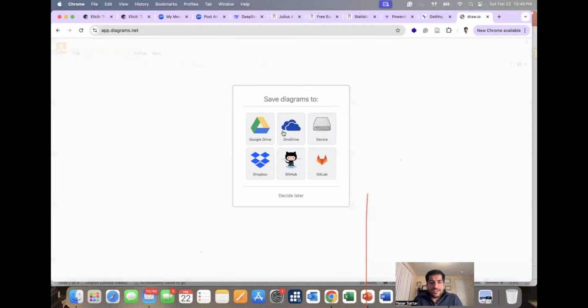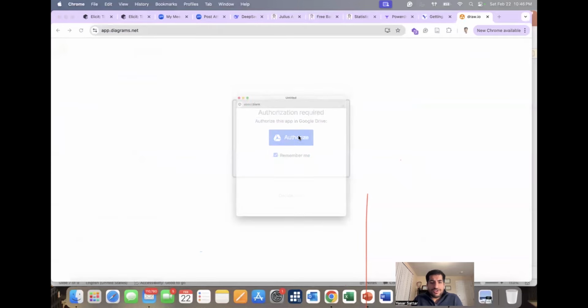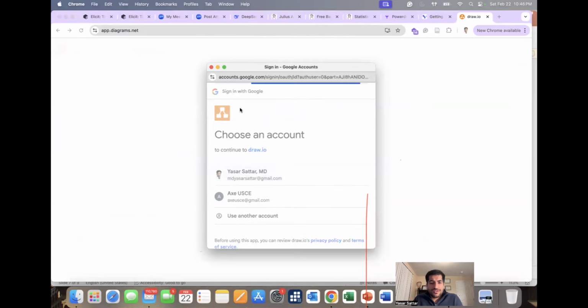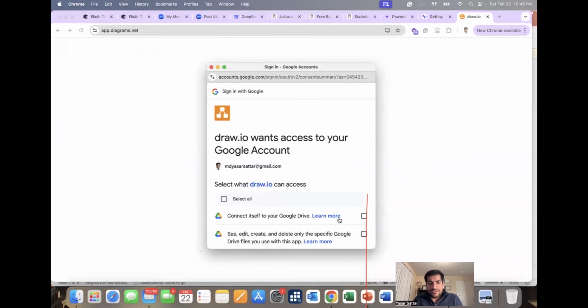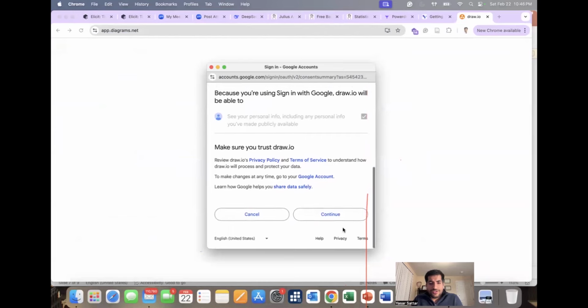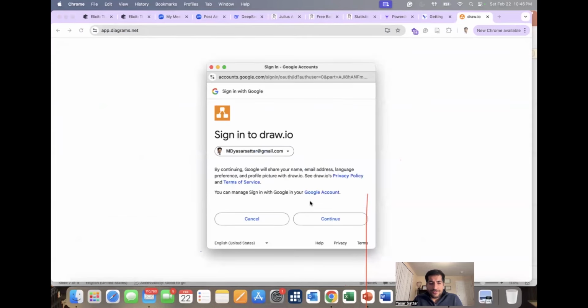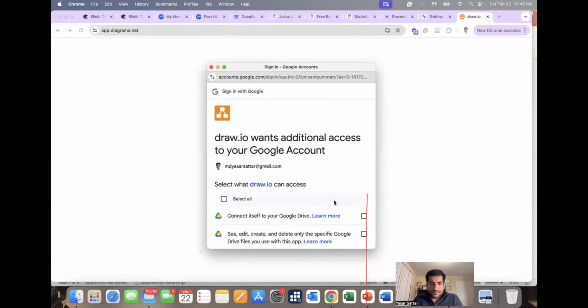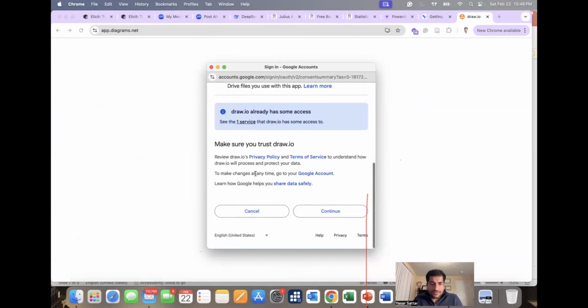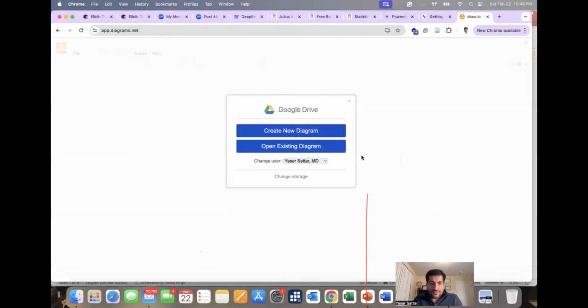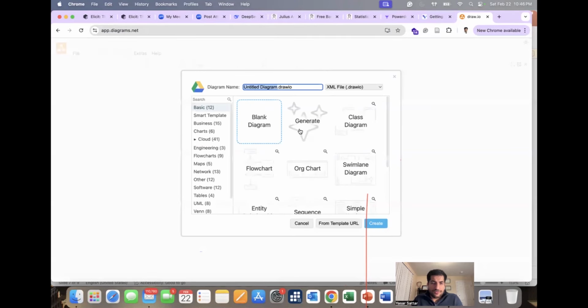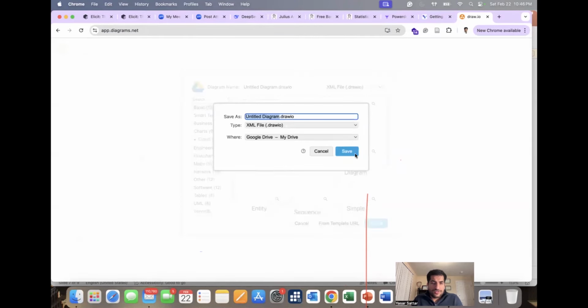I like draw.io because it is integrated with Google, and whatever flowcharts you're creating, it's going to autosave into Google for you. Select all, okay. So you have to give access to the Google Drive. So save.